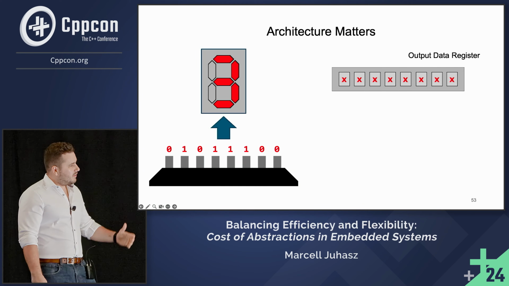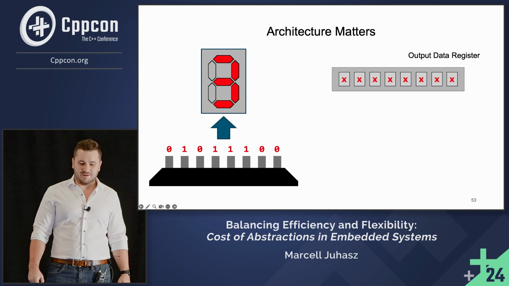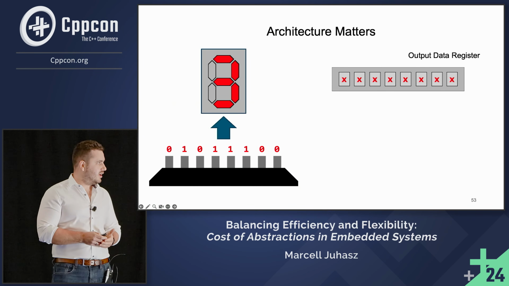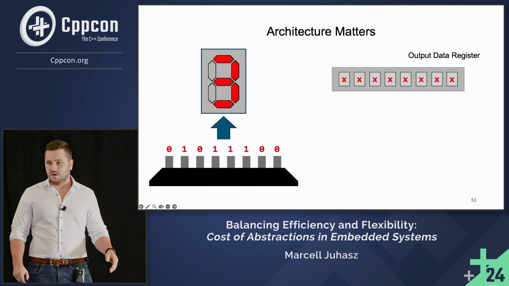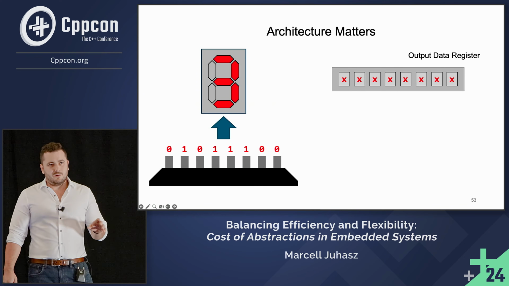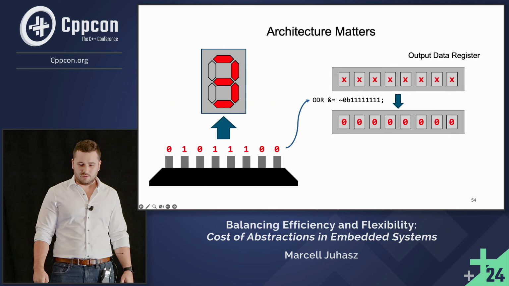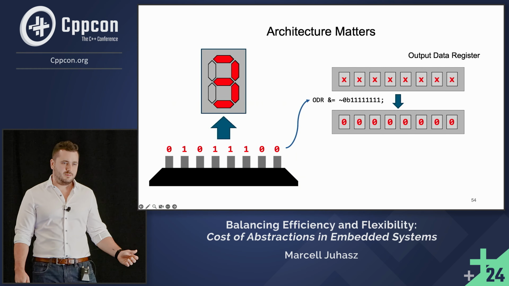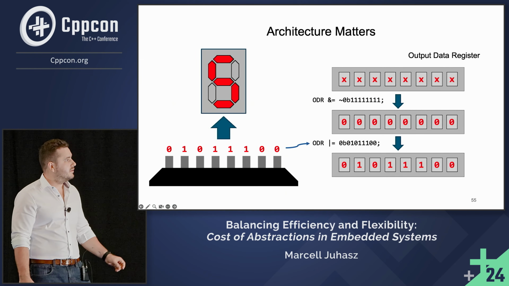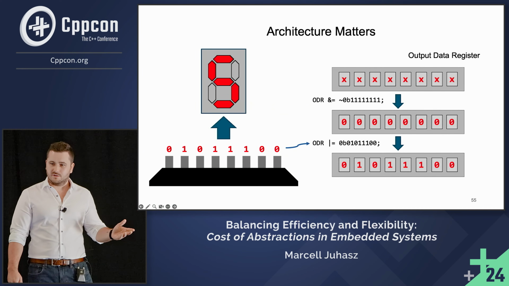So for you to understand what I'm talking about, let's imagine this very common, or maybe not so common, scenario where we have a microcontroller and we have a 7-segment display interfaced to this microcontroller's GPIOs. So if you wanted to change the number displayed on this 7-segment display, then you would have to update the bits in the output data register accordingly. If you are going for performance, then you would want to limit the number of register operations. So optimally, you would want to take a single bit mask to clear all of the necessary bits in the register, and then take another single bit mask to set the register to the desired value.